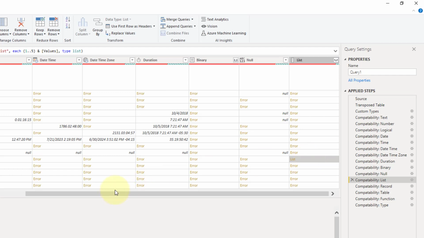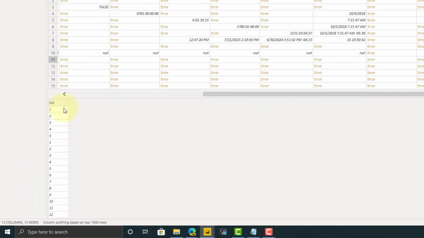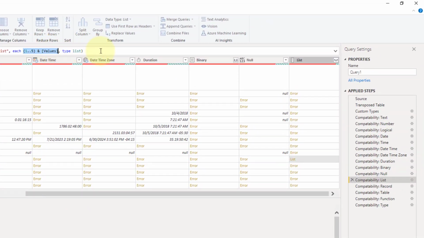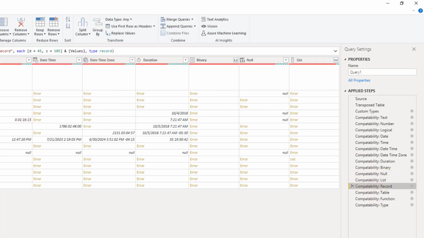Looking at our list here, we are able to concatenate, to join these two lists together. So we've got 1, 2, 3, 4, 5, plus the range of 1 through 15. Just appended those two items together here to create a new list. Obviously, you can do that here just with the ampersand, but more than likely, you're going to want to use the structured data type. So in this example, it would be a List.Combine, and then combine those two items. Similar with the records and tables, just using the functions.